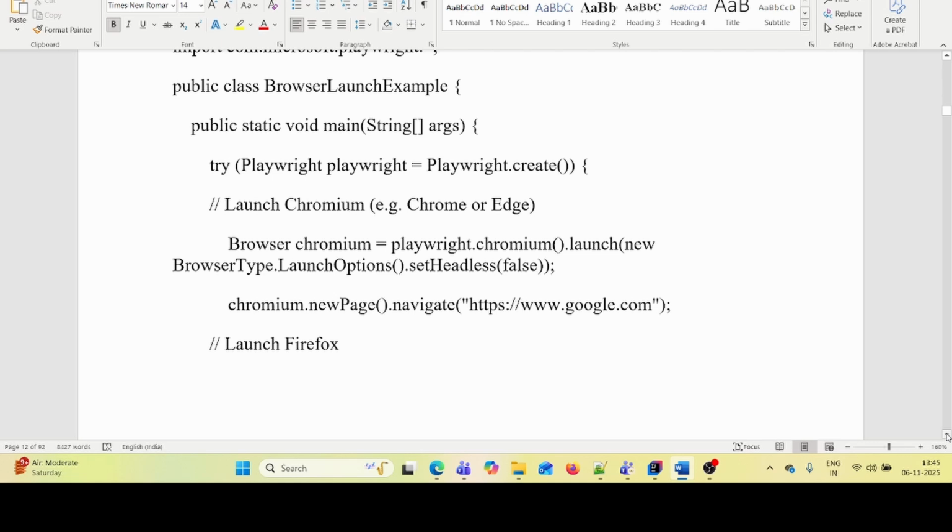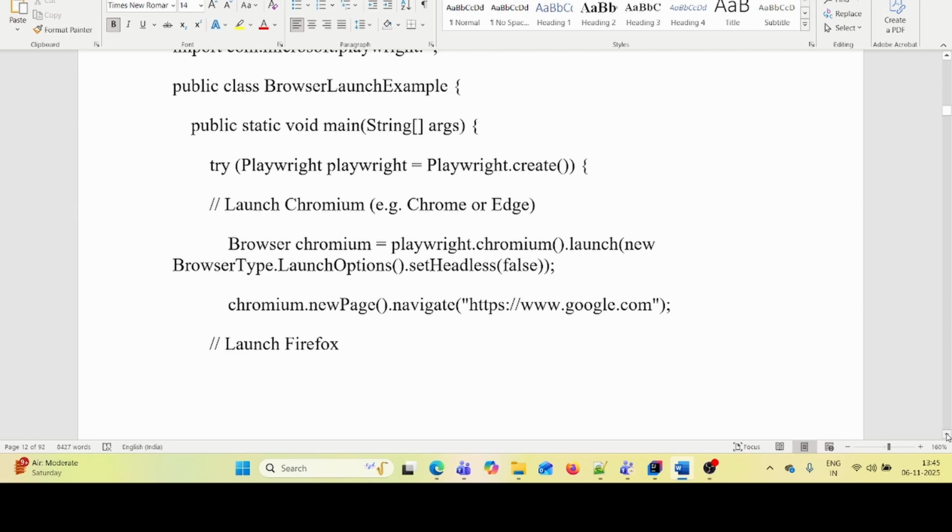Launch Chromium, that is Chrome or Edge. Browser chromium equals playwright.chromium().launch(new BrowserType.LaunchOptions().setHeadless(false)); chromium.newPage().navigate("https://www.google.com"). For launching Google we will use the Chromium browser.